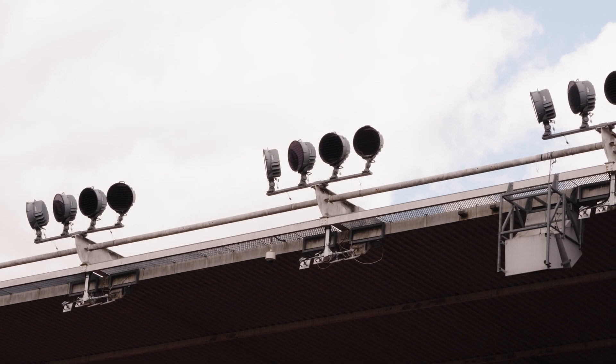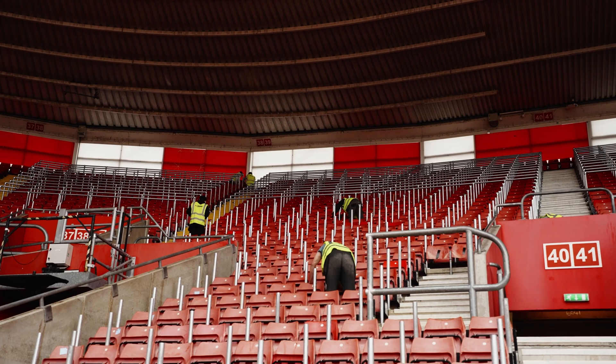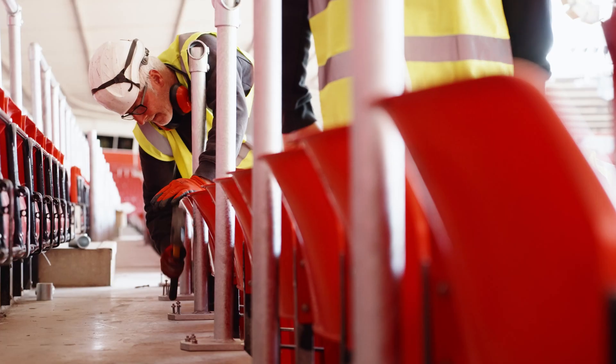The new Building Safety Act is the biggest change in the legislation of construction and is a clear response to the Grenfell tragedy. It stipulates the gateways which must be followed for all stakeholders on the project, especially designers, clients, and contractors, and also requires a golden thread, which is a single source of information that must be easy to access. Fischer is providing CPD seminars specifically on the Building Safety Act to ensure that every single customer and contractor can comply with this legislation. We also provide comprehensive aspects of BS 8539, which is a complement to the Building Safety Act and ensures that everyone in the industry is complying with it.